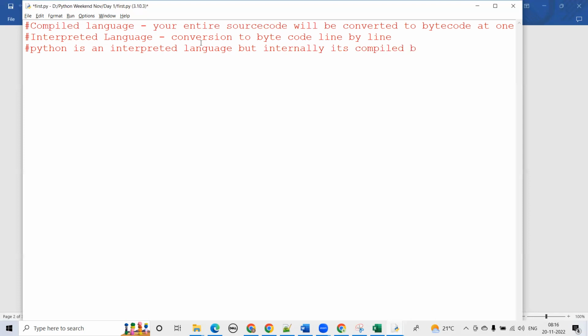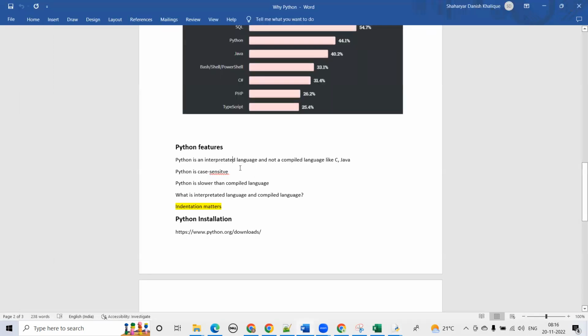Internally, it will be compiled, but that will not be visible to us. We will directly just save the file and run it. It is going to be executed. Now since this is an interpreted language, that is why it is a little bit slower than compiled languages.